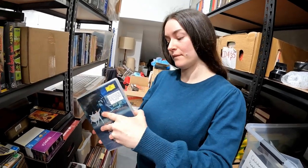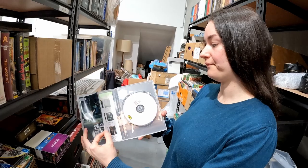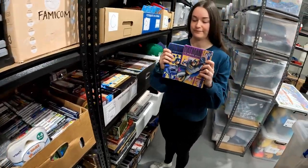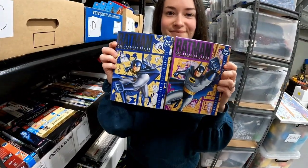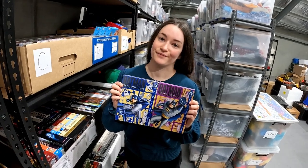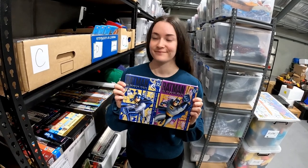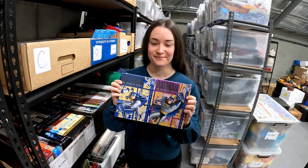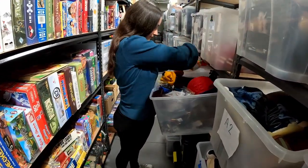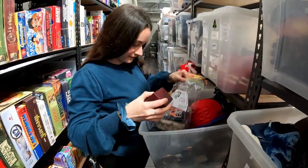We're getting an education on international DVDs while listing Daniel's collection. Another DVD lot going out — these are new and sealed Batman DVDs, sold for $40. We got these a long time ago from a collector and they just sat. We've relisted and changed some prices to start moving things. Also a Harley Davidson belt buckle going out for $34.95, again from Daniel's stuff.